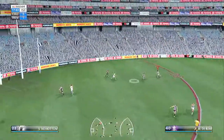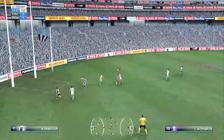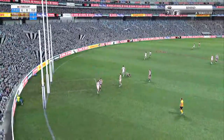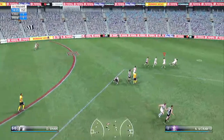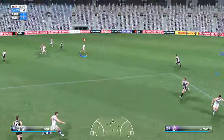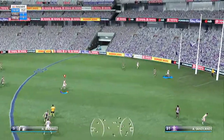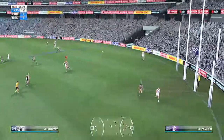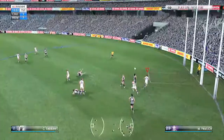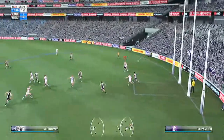As you see there, we were able to grab the first behind, but it was Collingwood's penetrating kicks into the forward 50 which really put our defenders under some struggle. Thankfully, Cracker was running through to just about an open goal square, but he could not find the big sticks. We finally get a bit of a run on with Chris Mayne finding some space after a spillage over the back. Aaron Sandilands is left on his own and he is not going to miss those. Strolls in for the first goal of the game from about 35 metres out.